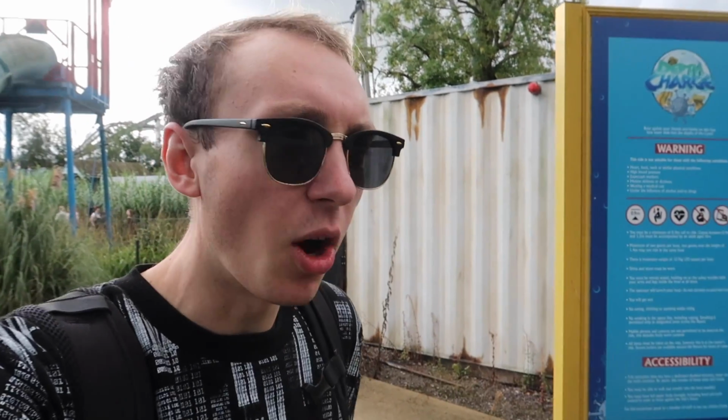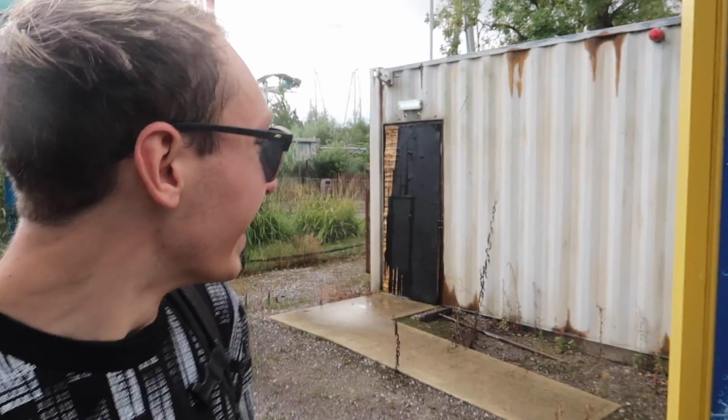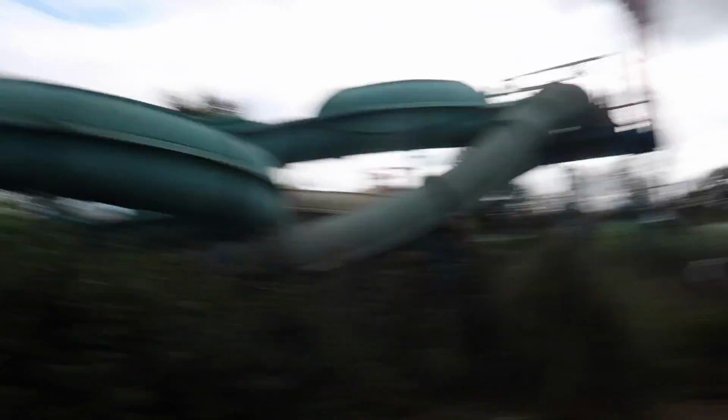So we have first made our way over to Containment, where just like everything at Fright Nights this year, nothing has yet been said about it. Looking at the building though, it's not looking great, is it? This door is going to need a fair bit of repairing. Just the exterior, no idea what the interior is like.